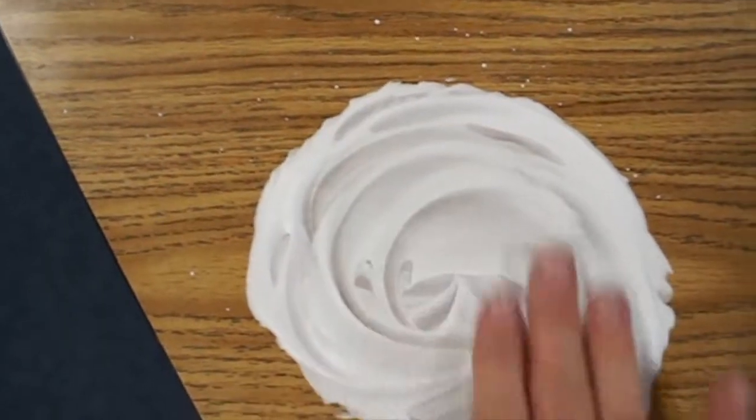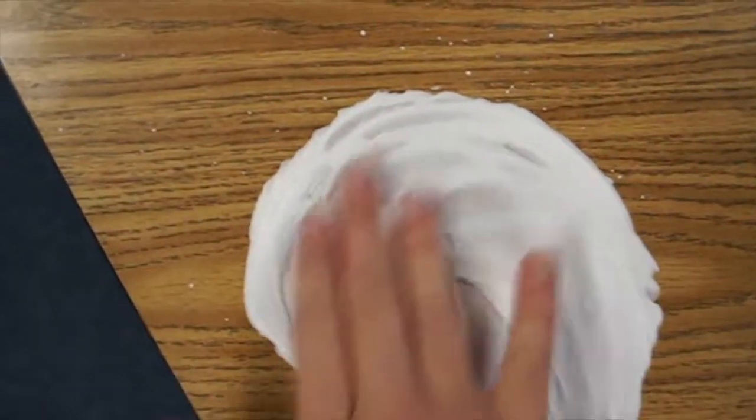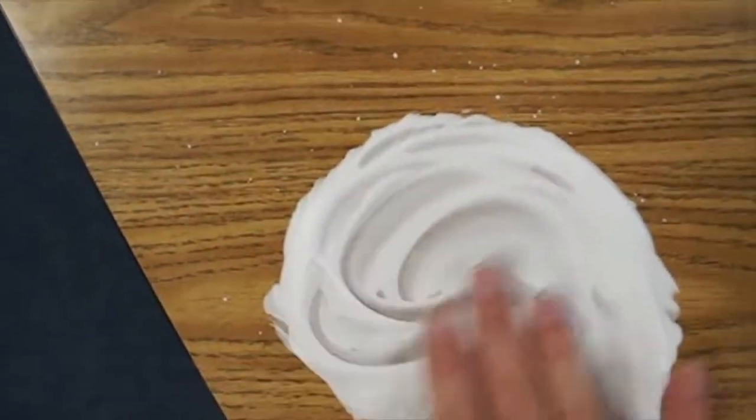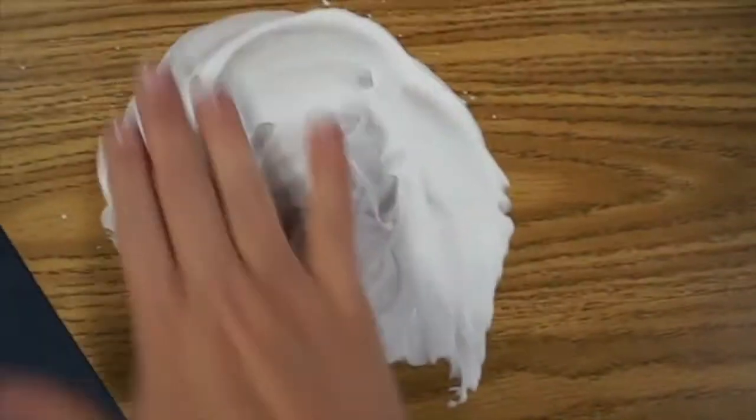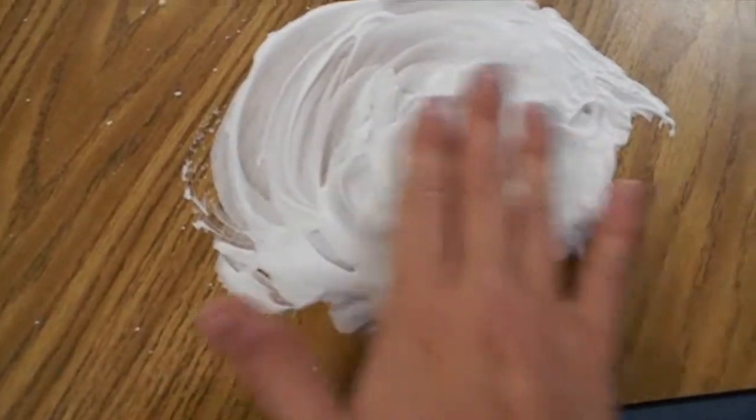And it's so neat because they think, oh, we're making a mess, but really it's making the room smell nice, and it's cleaning the tables off. It's getting some of that crayon and marker and all that nastiness off the tables. So spread it around, and of course you've got a messy hand with a camera in your other hand. I hope this doesn't cause a mess.